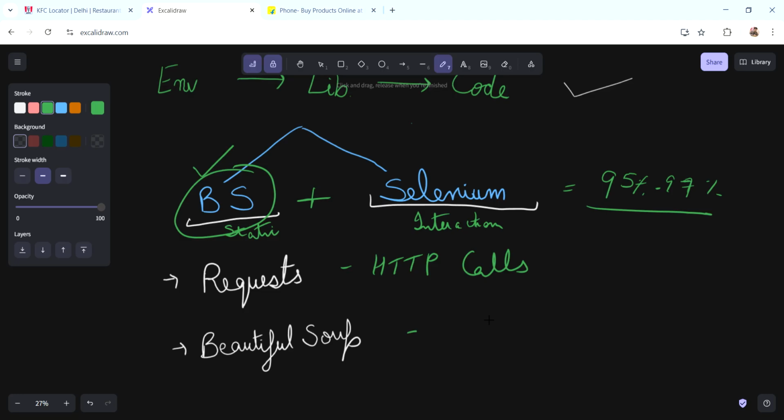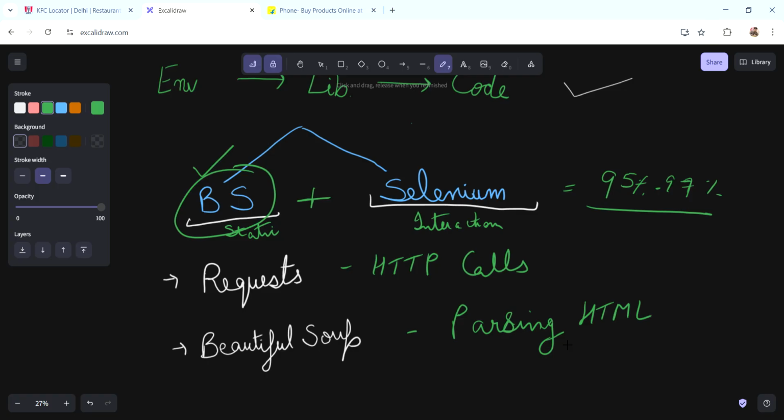And what is BeautifulSoup used for? BeautifulSoup is used for parsing HTML. It helps to fetch the data from the HTML, and requests is used for the HTTP call.